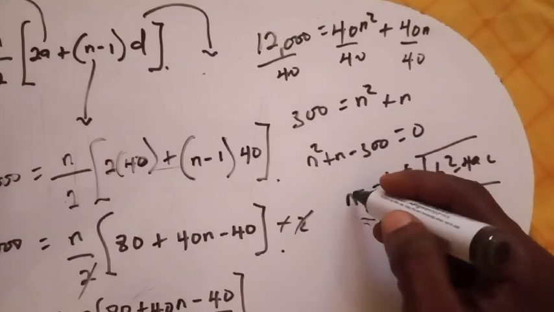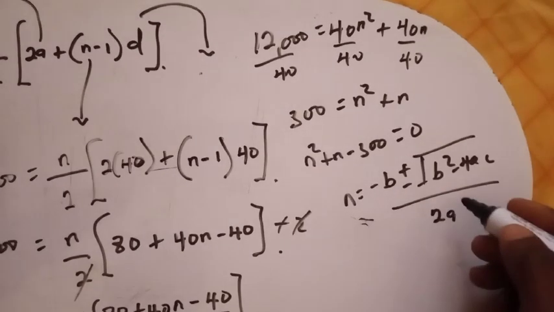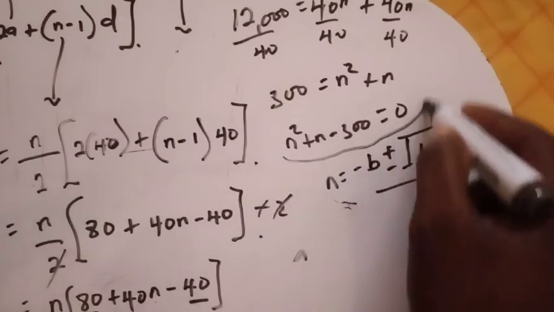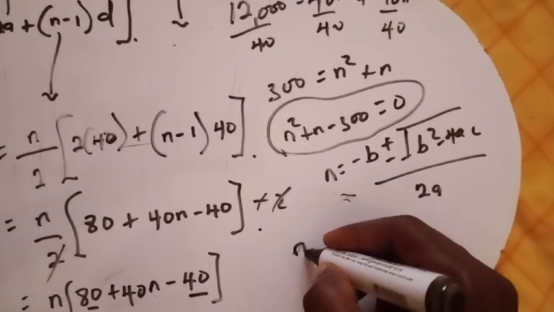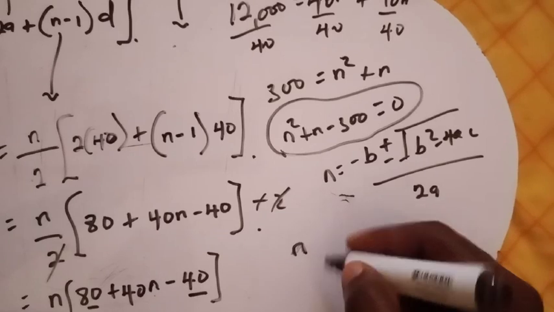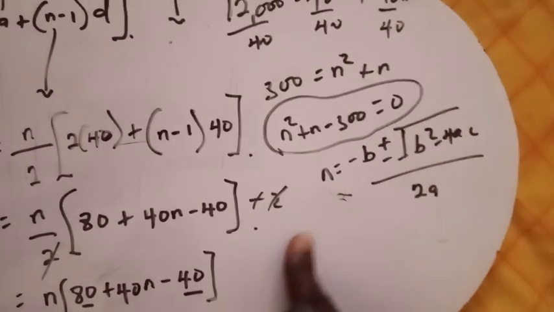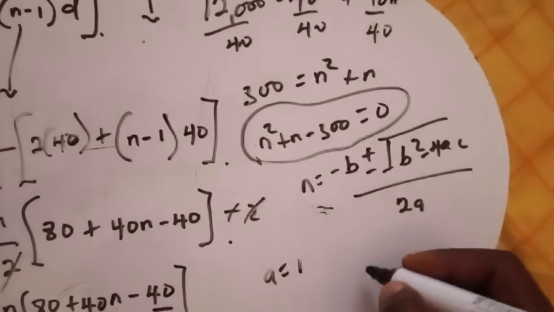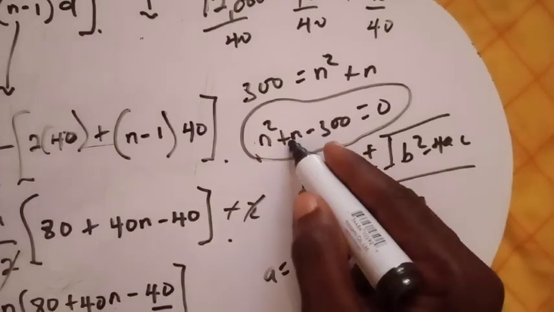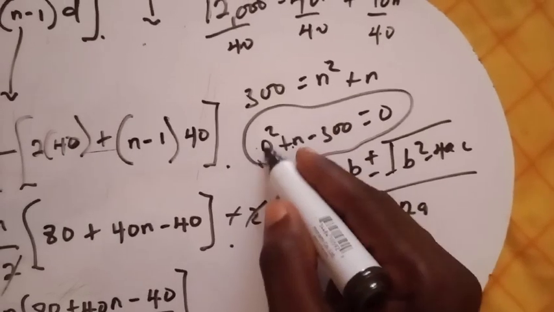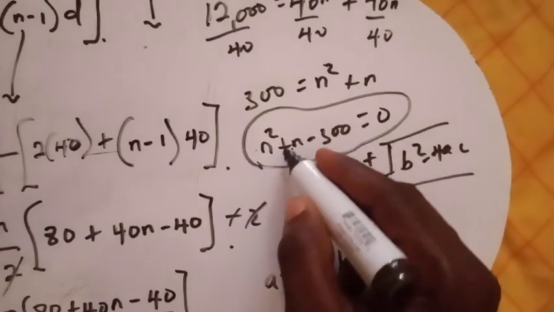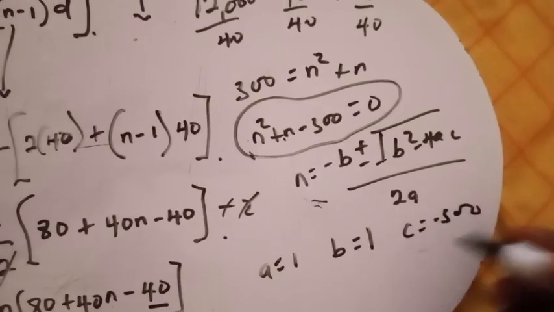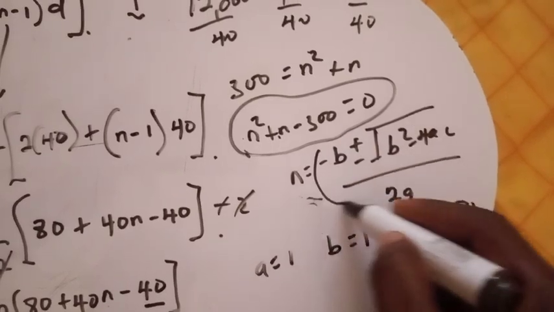Now I'm not going to solve this, but all that matters here is that you need to plug in the values of a, b and c, for those who are going for exam sake. We have our a from this definition, the first value, which is 1, and then I have my b equal to the number attached to n. This is n squared, and this is n, so b is also 1, and then our c is going to be negative 300. So you plug everything into this definition here.